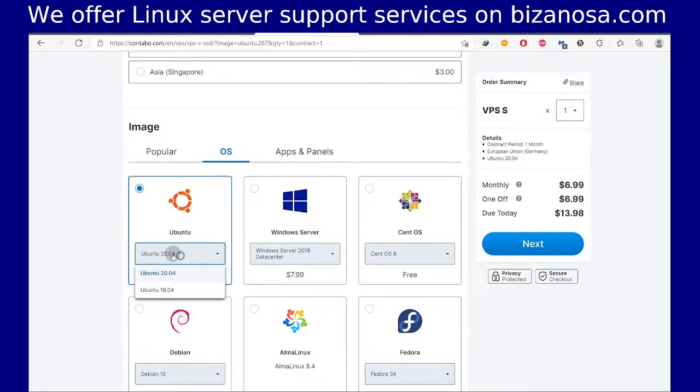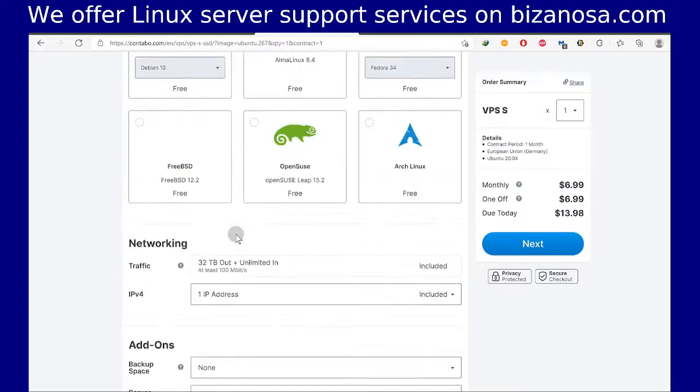Now I will start with Ubuntu 20.04 and always use an LTS version. If your VPS doesn't have 20.04, then just use the previous one, which is 18.04. But of course, you should probably use the latest LTS version of Ubuntu. And so we're going to use 20.04, which is the latest LTS version. And then this, we're going to leave as it is.